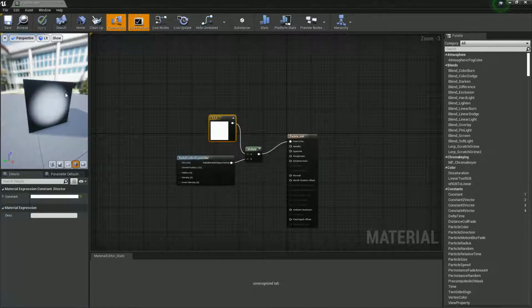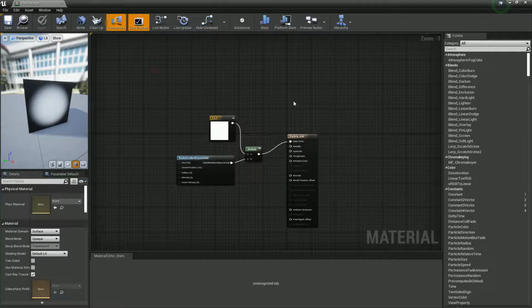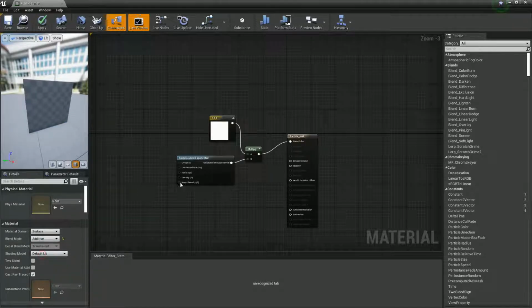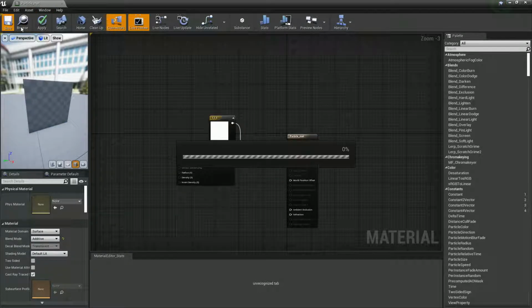So there we go, we've got a little white dot, and the white dot is going to be what would be our particle effect. But if we left click in some space and change the material blend mode to additive, what that does is it gets the 0 values, as the 0 would be invisible, so it becomes transparent, and then that sort of works like your opacity. So all the black parts are going to disappear, and it's going to give us this faded sphere. And this is what's going to be our particle.